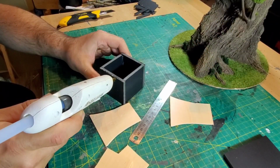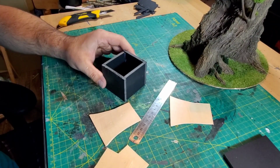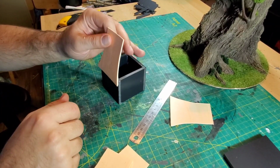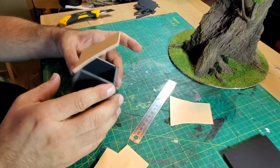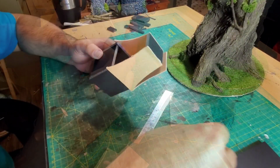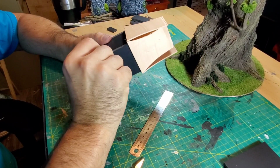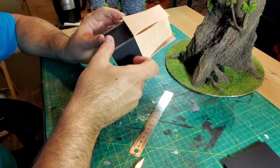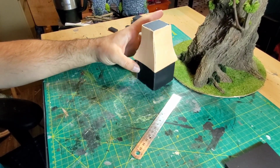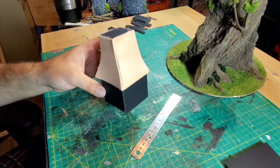So after I glued that all together, I cut some strips, some shapes of XPS foam, and I'm going to glue that together. This is going to be the house roof. This is going to be the structure where I'm going to be putting everything else on, like the shingles and other things. So just glue that together, make it all nice and square, and then just cut off the excess, and there we have a neat little roof.